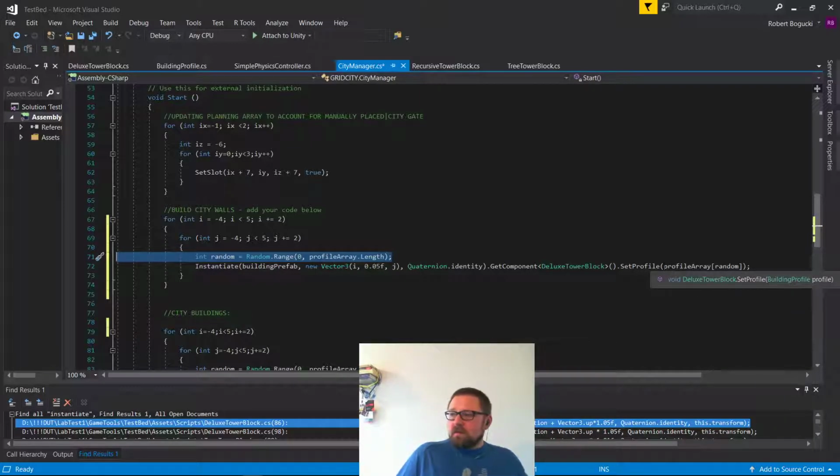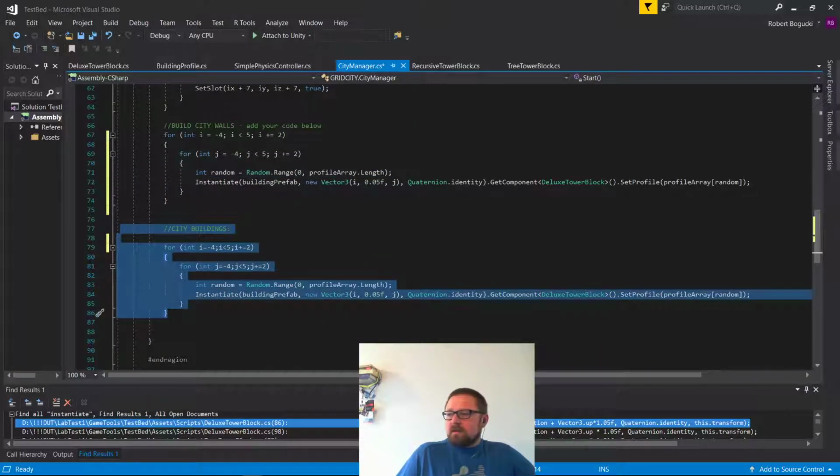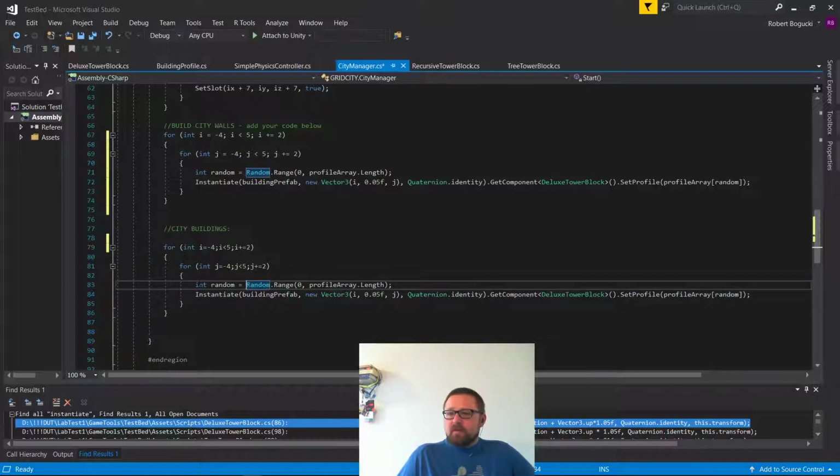Quick question. How did the city builder section determine, for each individual building, which type of building it is? Is it not a random variable? Exactly, there is a random variable: we randomize first a number between 0 and the length of the profile array.